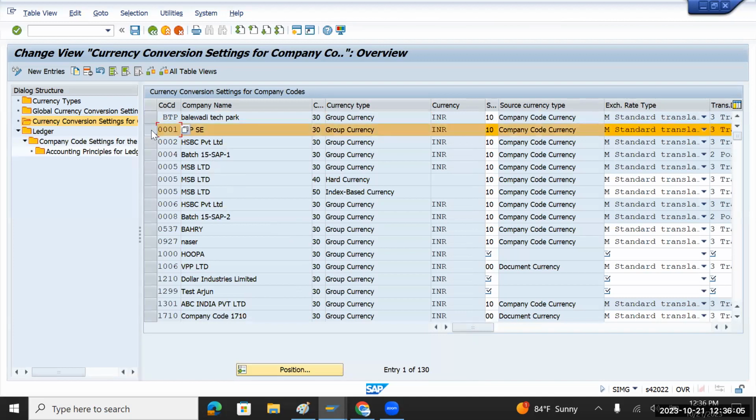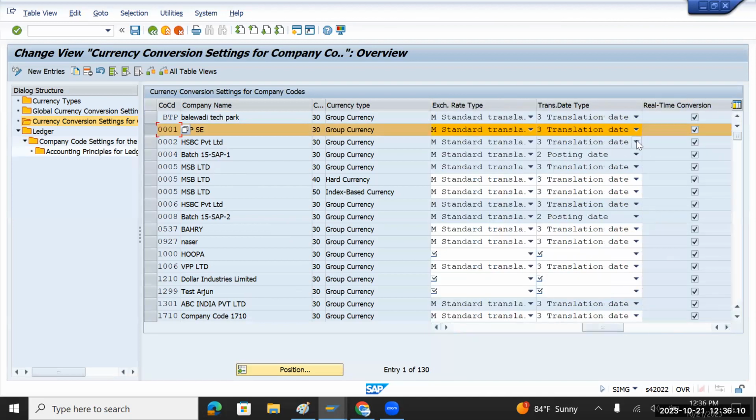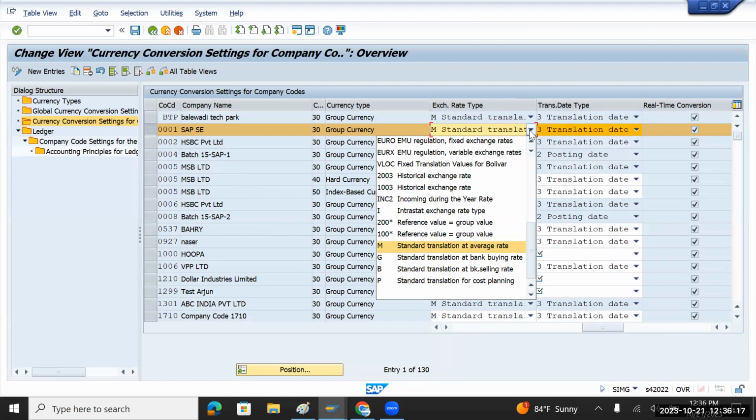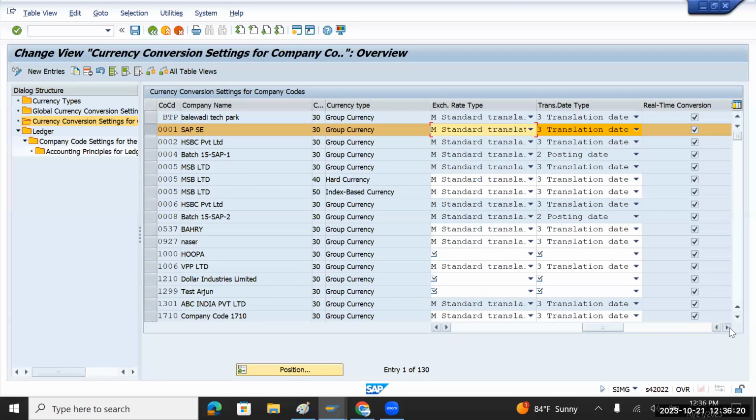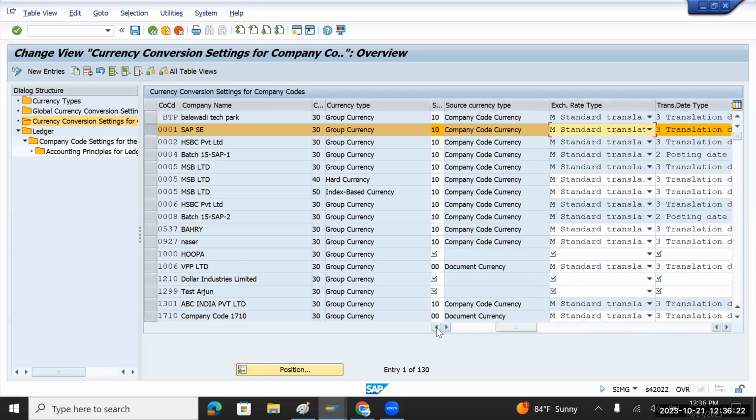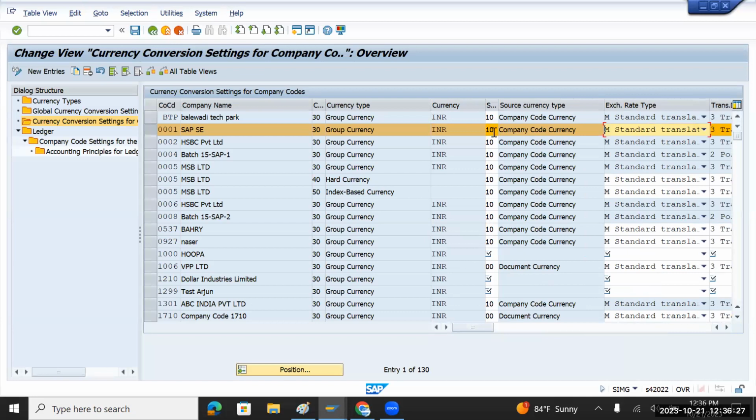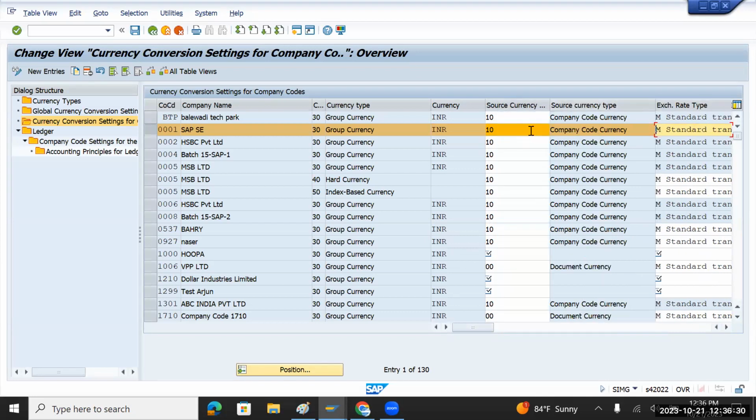So we'll take the standard company code, and all the settings are correct. Standard transactions, translation date. Okay, so for translation date, we are going with medium. Real-time conversion is selected. Okay, and standard. And this we are saying, source currency is company code currency. Okay, just copy this one.